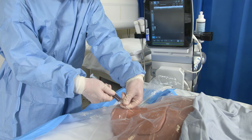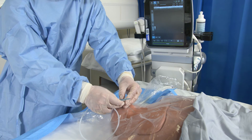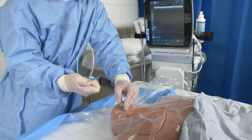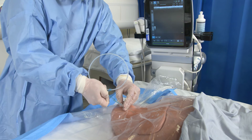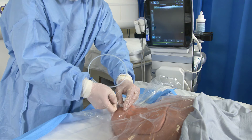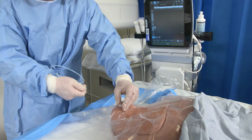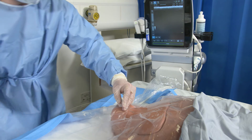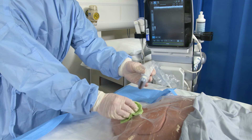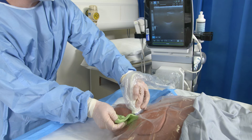Once you're in the vein, remove the syringe and cover the tip of the needle with your thumb. The guide wire has a bend in the tip that is useful for guiding it into the vein. Insert the guide wire down the needle — it should pass easily into the vein. There are measures on the guide wire to show how deep you've gone; when you get to the second or third one, it's usually enough. Remove your needle over the guide wire and then use the ultrasound to confirm the wire's position in the vein.